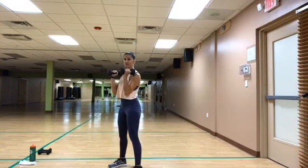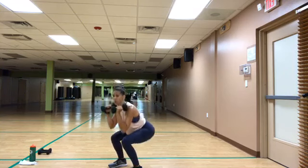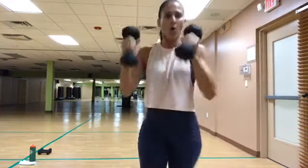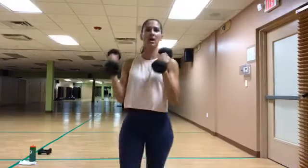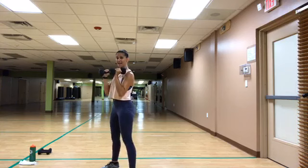So let's set our position here. Get those shoulders down and back. Get set and squat it down and up. Go. Right there. Hold your arms in position right here. Okay? Breathe through it and keep it moving through that lower body. Your upper body just staying in this nice strong curl hold.